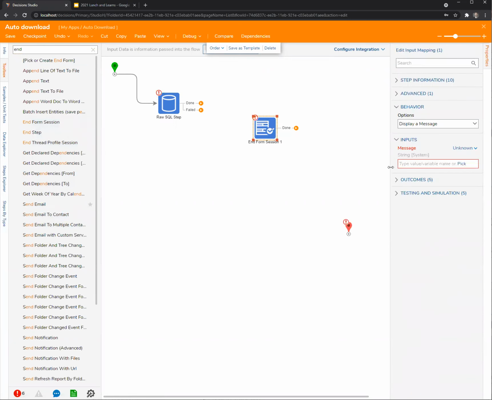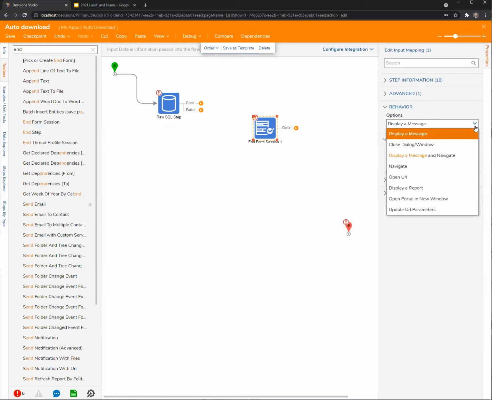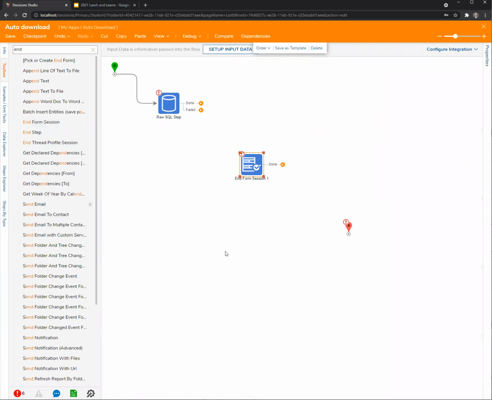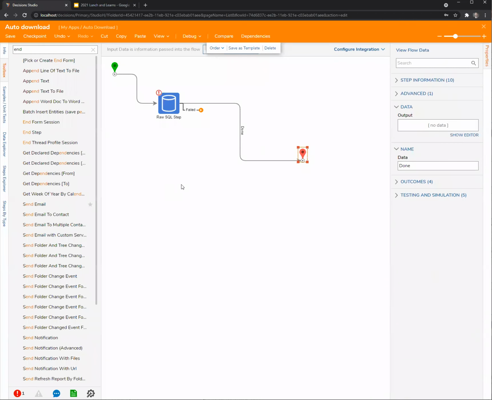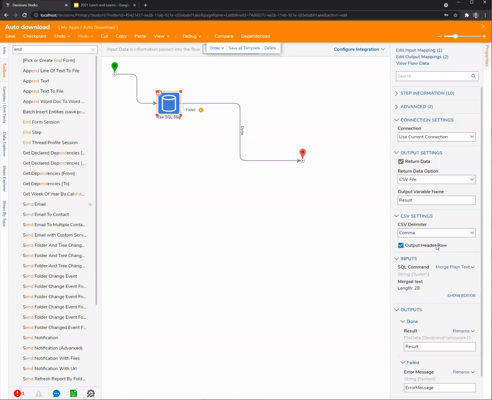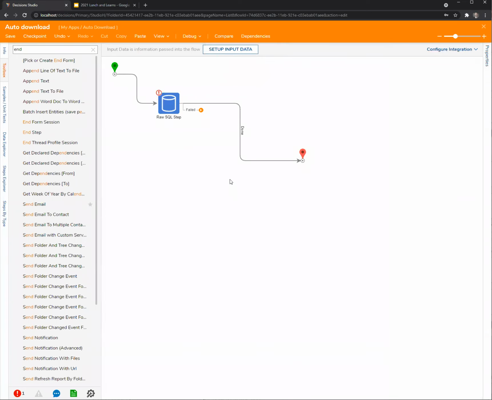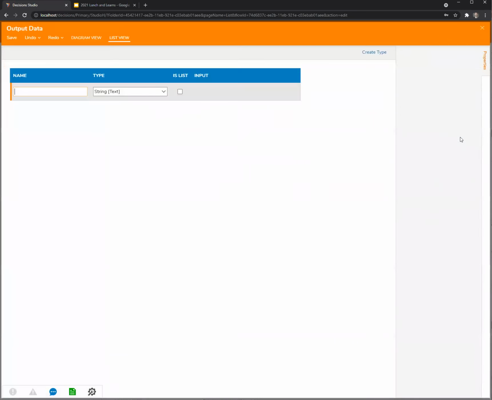Wait, so I have the file here. Hold on, wait one second. Yeah, it creates a file data, right? If you look at the raw. Yes. Open URL. All right, let's try this. Bear with me just a second. I know if we have a document or a file reference, I know how to do this because we can make a URL. We can use inform session to call. So let's see what happens if we pass our file data. This will be CSV file, and this will be file data.